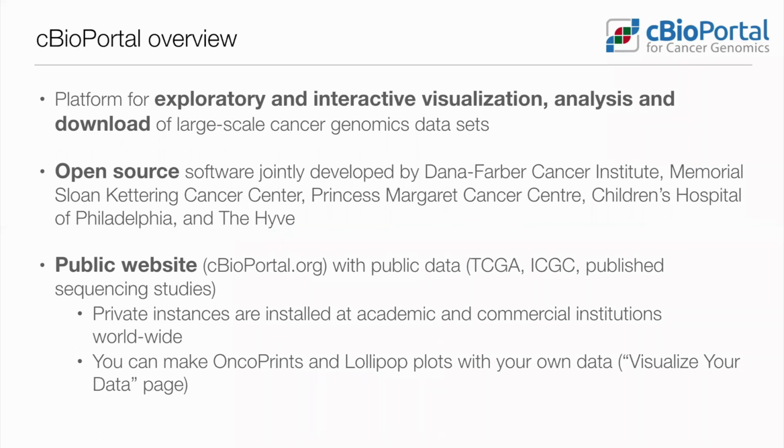And there are also many private instances installed all over the world, at academic and commercial institutions, and they have their own data loaded into their version of cBioPortal. Another thing that you can do on the website is make oncoprints and lollipop plots by submitting your data. And today we're also going to explain how to make your own visualizations using public data.